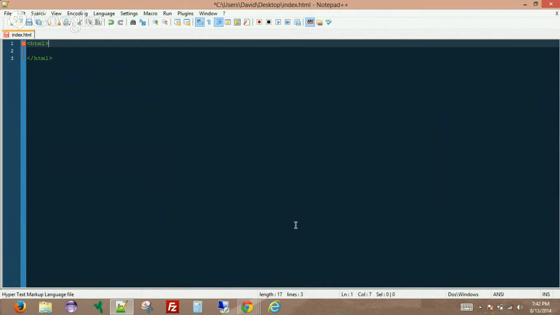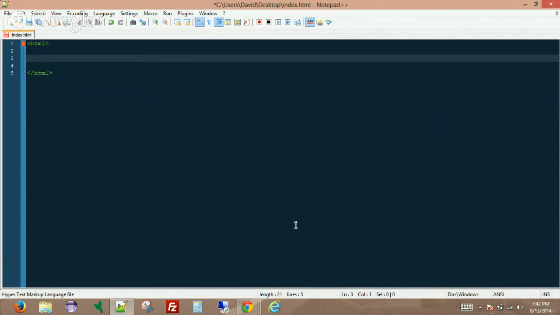You mark the start of a container with a tag, this html, and then you close a container with a backslash at the beginning of that tag. So basically what we're saying here is this is going to be our website.